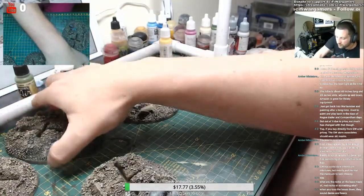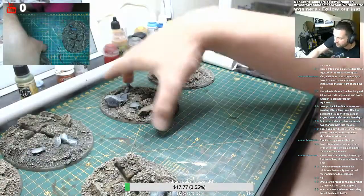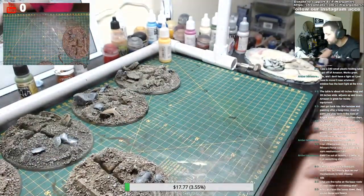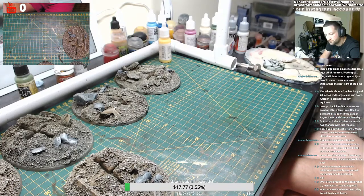There we go. Right, that'll do for the rocky bits. Let's metal them up.